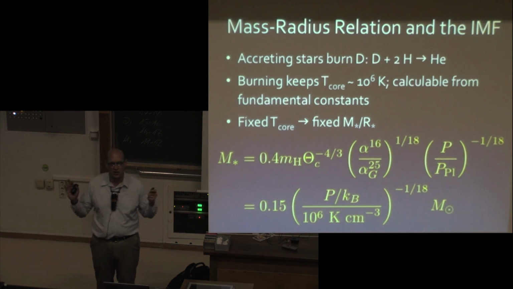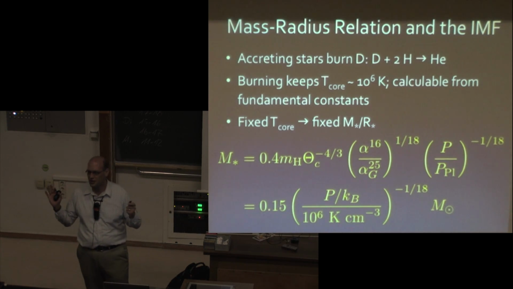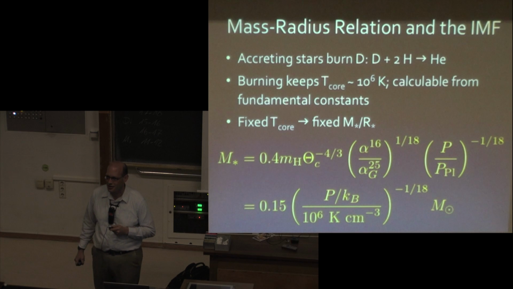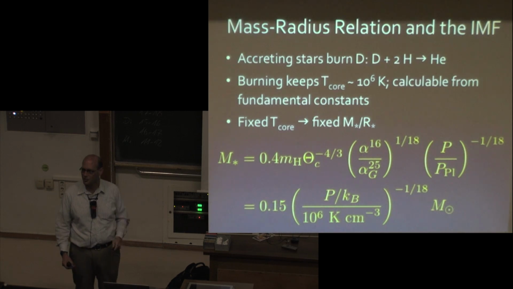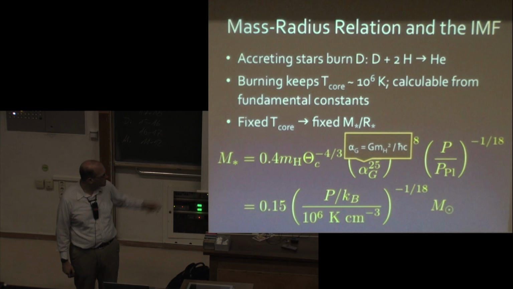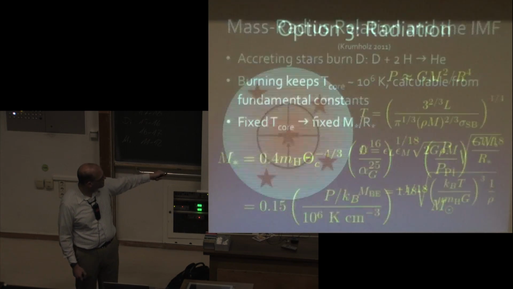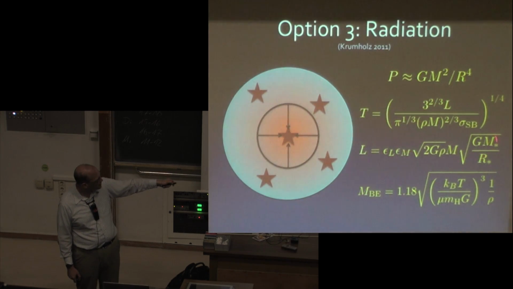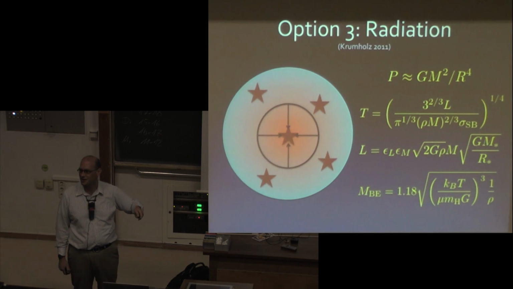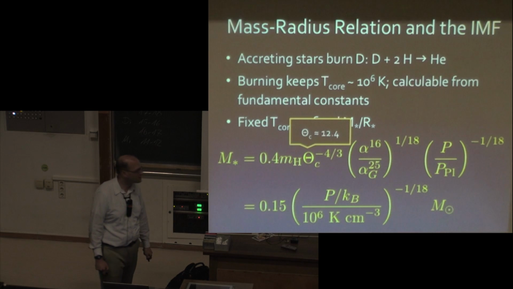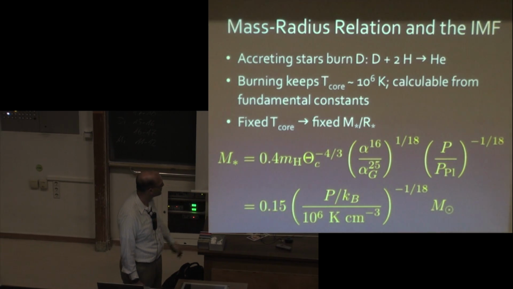Suppose you made all the deuterium in the universe vanish. The first thing that would burn is hydrogen. Well, you'd get a higher characteristic temperature in the core before the stars stop contracting. The surface escape speed would go up. And when you work through the logic of the math here, if you make this thing go up, the characteristic mass of stars goes up to compensate. All right, so it's a nice story.